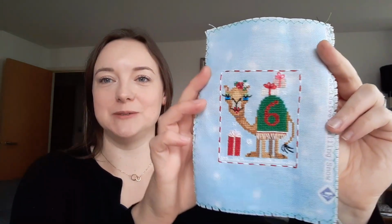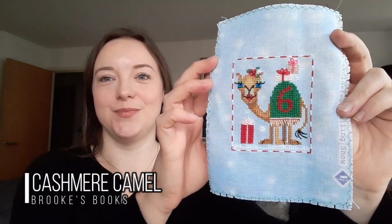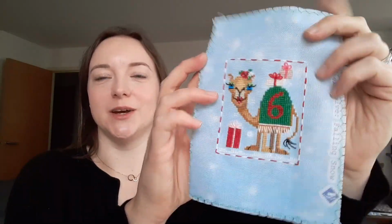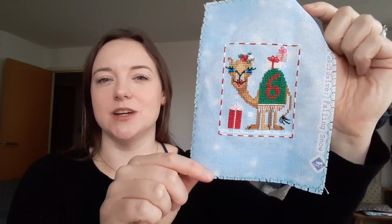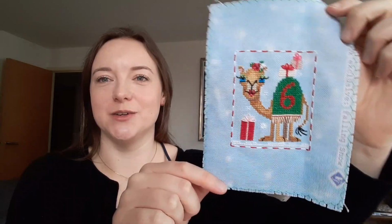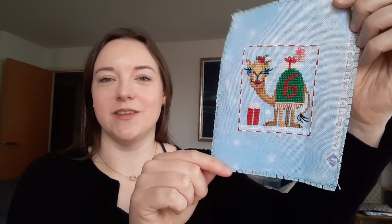And then this is the last one. This is the one I have stitched just in the last month. This is Cashmere Camel with piercing blue eyes. And this one was quite good actually. So the ribbons on the presents are lazy daisy stitches, which I'd never done before. And so I got to practice a little bit of that, which was good. But I just think they all look so sweet. And they are really fun to stitch and they do stitch up quite quickly. So that's all of them, so I'm really pleased with them.